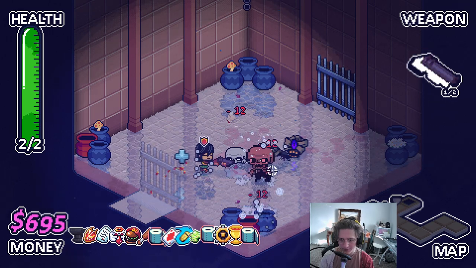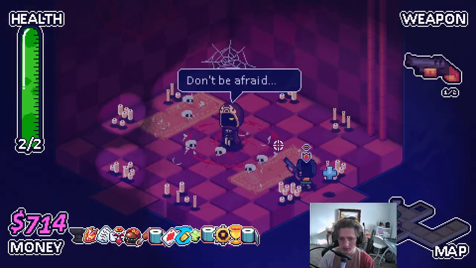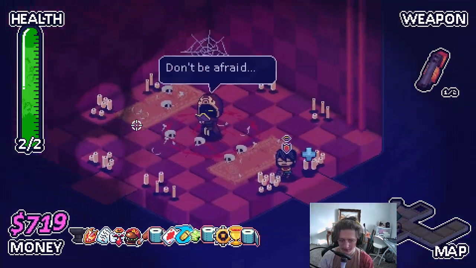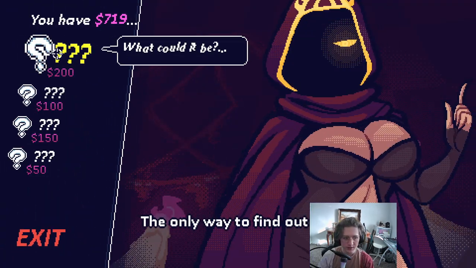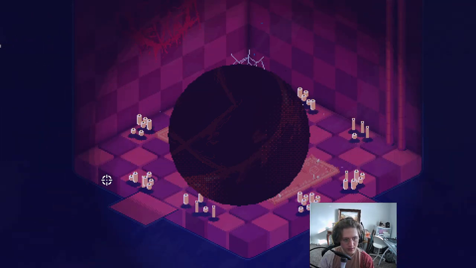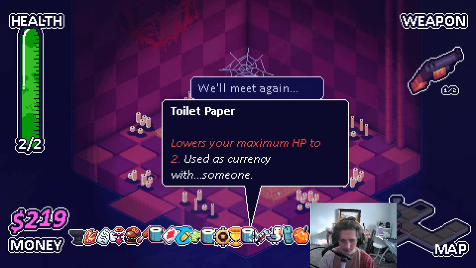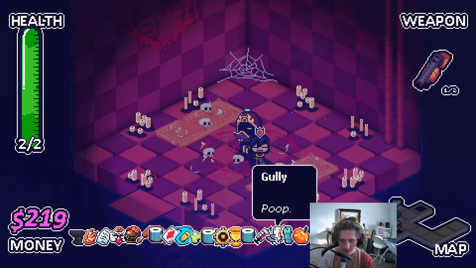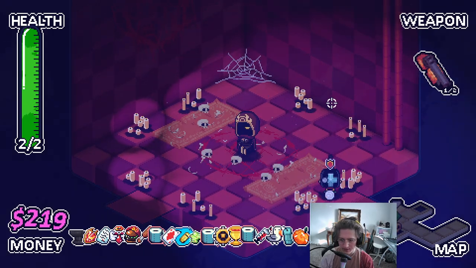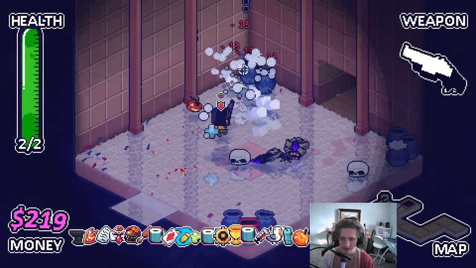He came back as a freaking elite. That's not cool. Okay, we have our shop, so we can get rid of chunks really quick. I'm gonna buy everything from the shop. What's the worst that could happen? 50, 150, 100, 200. Roids, Gully, ID, Smash Pumpkin. Roids, significant piece of damage, poop, causes some pods to explode. Summons a jack-o'-lantern that attacks enemies.